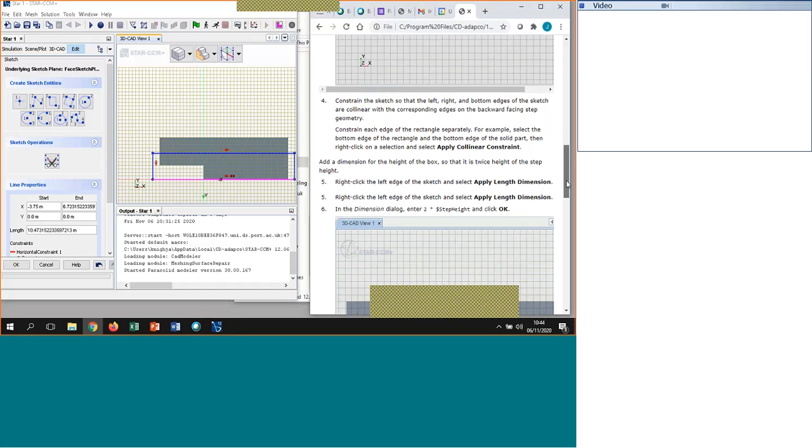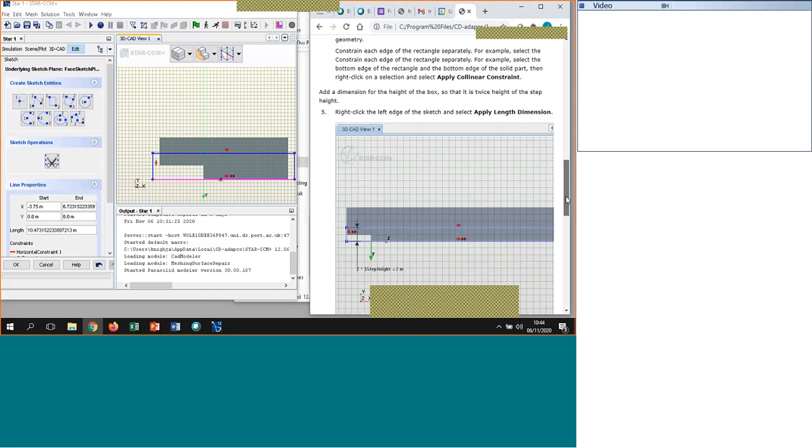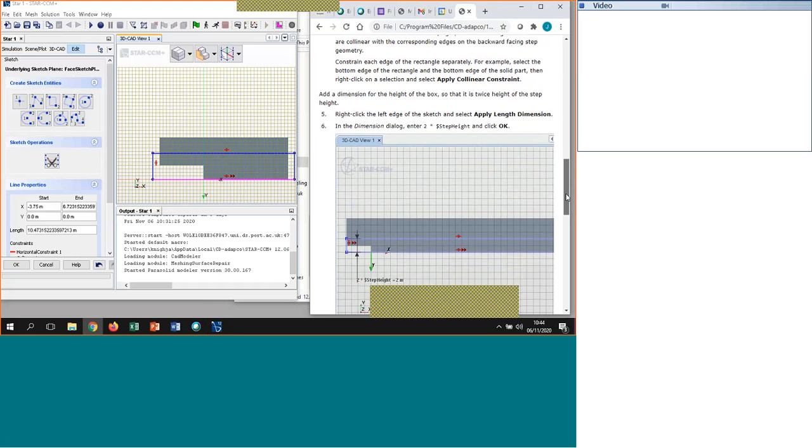There's that. I think it also wants you to constrain each edge of the rectangle separately, for example, set the bottom edge of the rectangle. Okay, so it wants you to do that for all three by the looks of it.